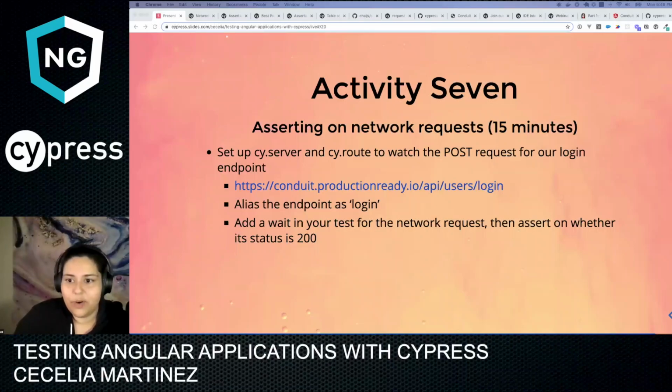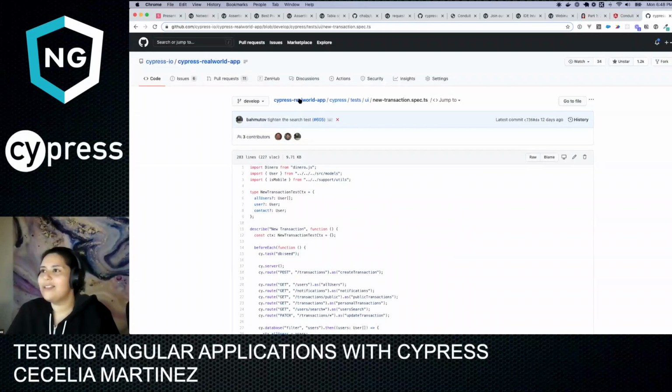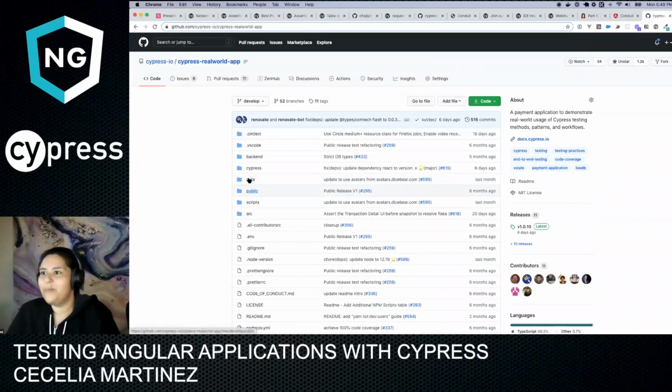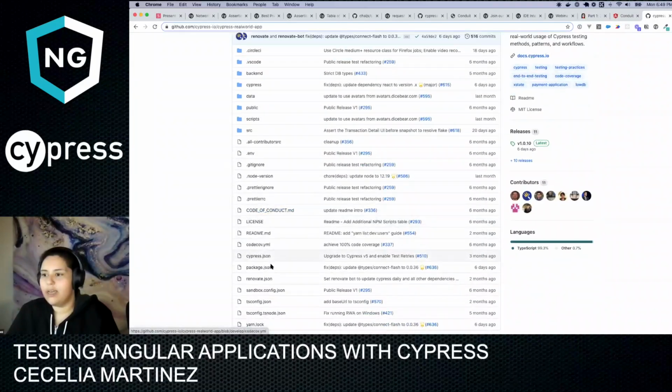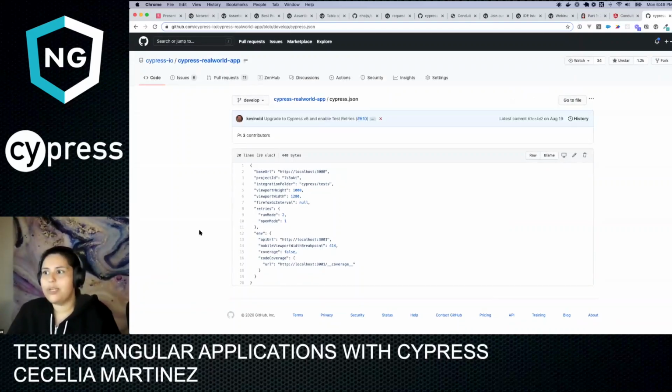Yes. So regarding folder structure, you can also override the folder names with the Cypress configuration. In the Cypress real world app, I keep coming back to this because it's the best, you can see this in our Cypress.json. Because we have API and UI tests, we didn't think that integration was the best folder name, right? So we've set the integration folder here to be Cypress/tests instead. So you can override all these values if you do want to change any of your folder names.